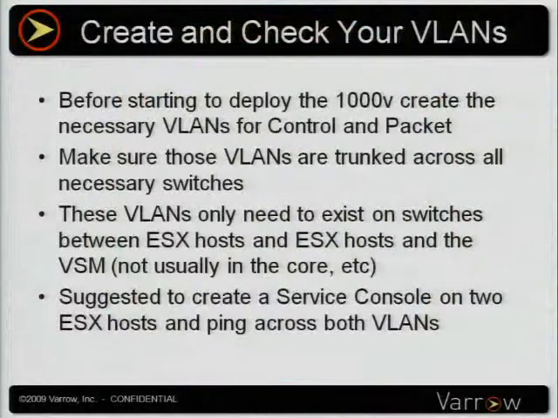A couple of things to do when you do your deployments. First thing you need to do is create those 2 VLANs or 1 VLAN if you're going to share them. And they only need to exist between the ESX host and the VSM, like I mentioned. And at the bottom, what I normally do with an ESX environment is I'll create a service console on one, I'll create a service console on the other one, I'll have them tagged for the VLANs for the control and the packet, and I'll ping across them. Why do I do that? Because it confirms connectivity. Did the network guy really do what he told me he did? If I've got switches and I have to go through aggregation switches, did he really trunk them between the 2 aggregation switches?